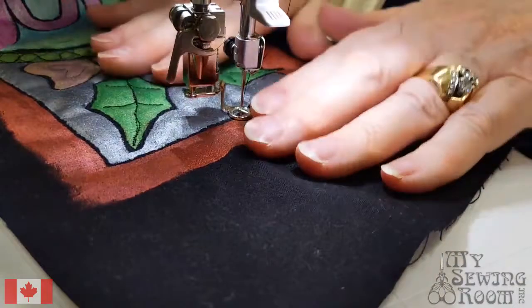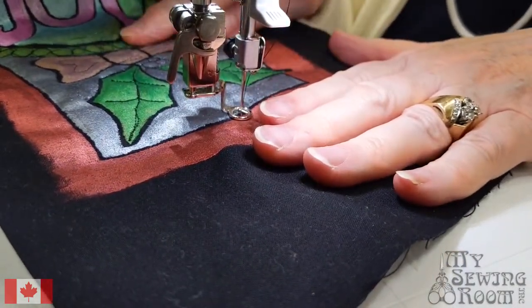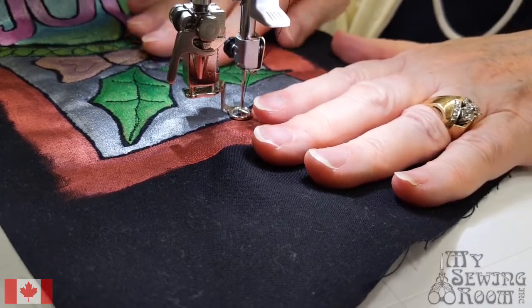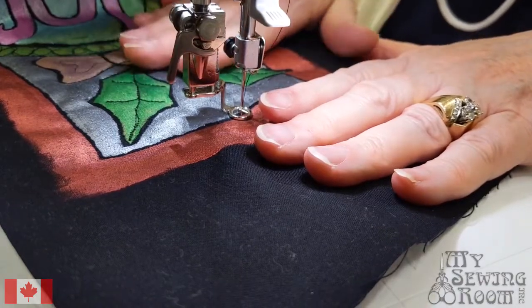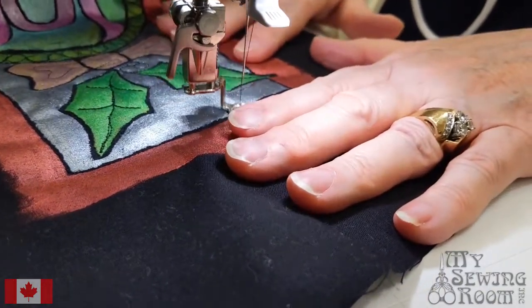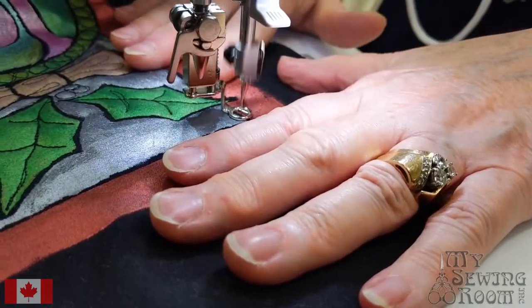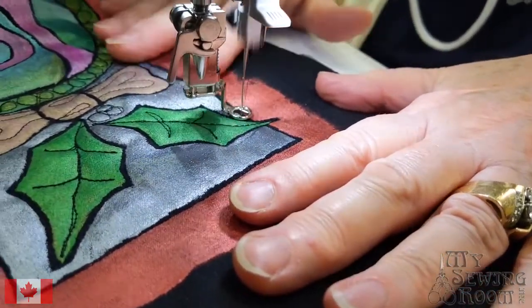This is a great way if you're a beginner at free motion, because you can't see a lot of your stitching, you can't see your stitch length. This is a good way to practice and get the feel of your machine and your thread and your projects without having to worry about maintaining that even pace to get straight, even stitches. Nobody's going to see it anyhow.